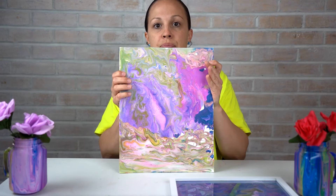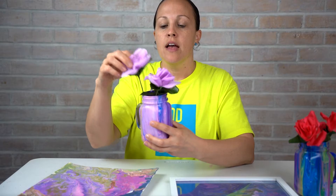This is going over the finished product that we did the other day. After letting the canvases and the mason jars dry for over 24 hours, here is the finished product. First was this canvas, and this was the mason jar that we dripped on top of it. I got these lilac colored flowers and I'm just going to put them in the jar. You can use fake flowers so they don't die, or you can put real flowers — it came out really cool.